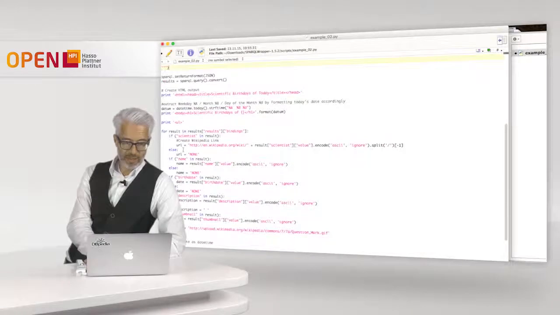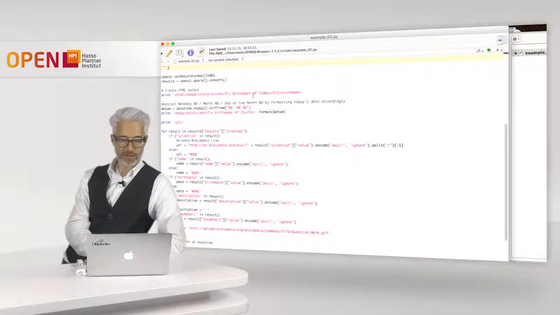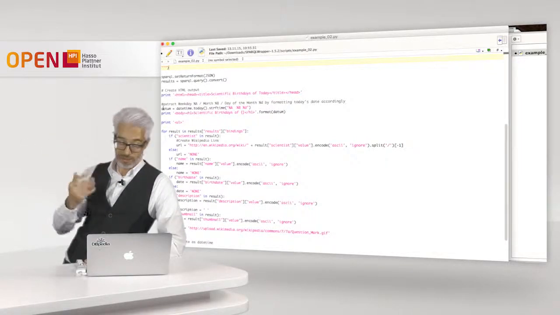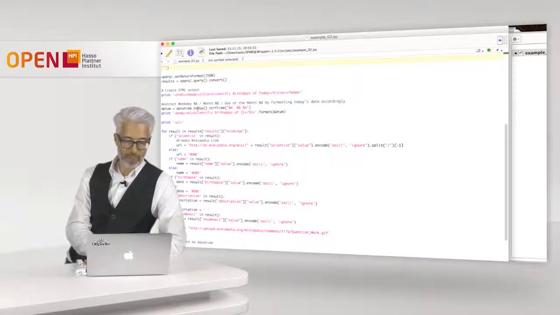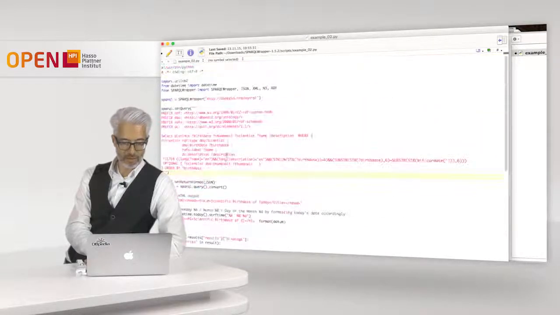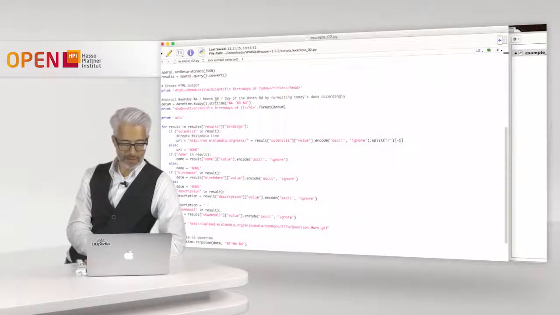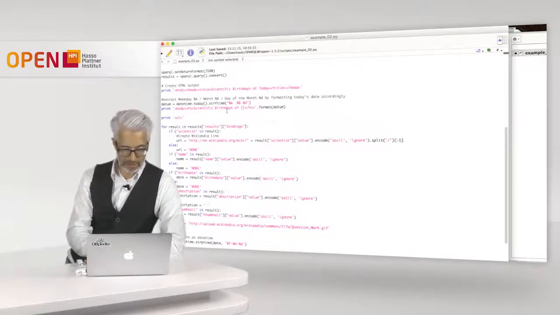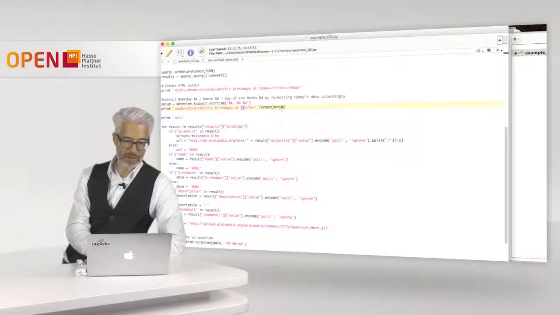Okay, so now comes Python. What I do here is I create an HTML output, which means I create here an HTML page with the according markup text, HTML text. I have a header which I call Scientific Birthdays of Today. And then what I do, for example, is to put on the website that I want to create also the current date. I need this datetime library that I have included up here, and from this I take what I need. So it's the date today that I take from here, and this I put simply in the first line in the header. I say scientific birthdays of, and this is a placeholder for the value of the first variable that will be included here, and this will be the date that has been produced by that library.